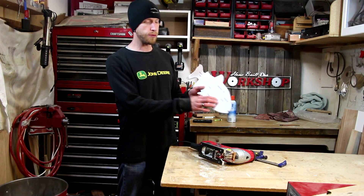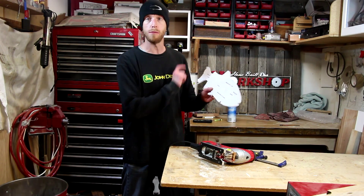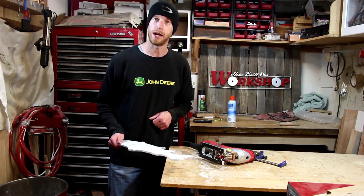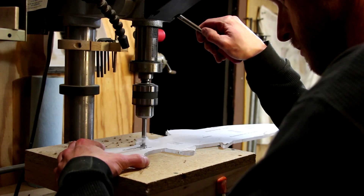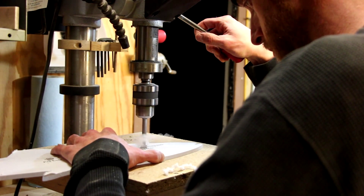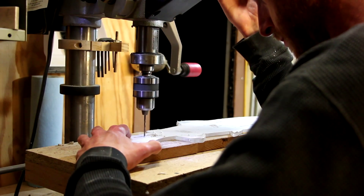Now I've got a fish shape. Before I peel the template off, I've marked out where the pegs are going to go and also where the mounting holes are going to go. The mounting holes are marked at 16 inches on center, and it's going to have three shaker pegs. I'm just going to drill those out on my drill press — these are for alignment so when I'm actually making the pieces I can just use this template to drill all the holes without having to measure.